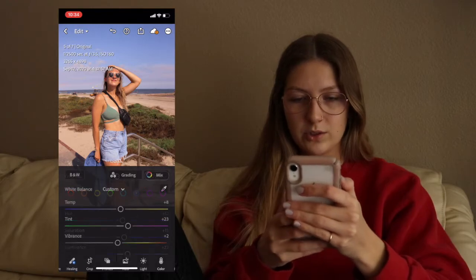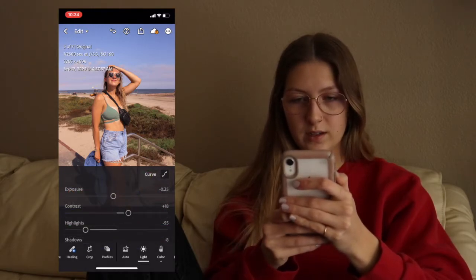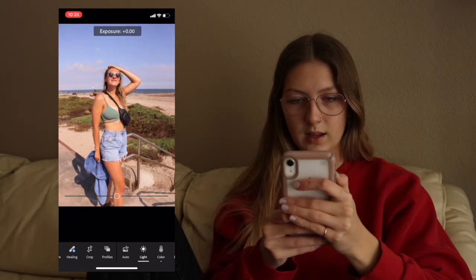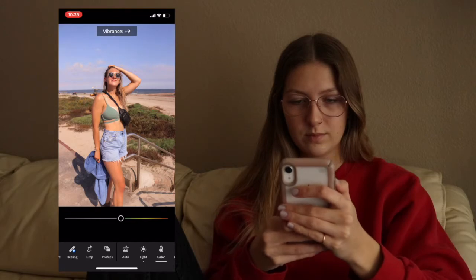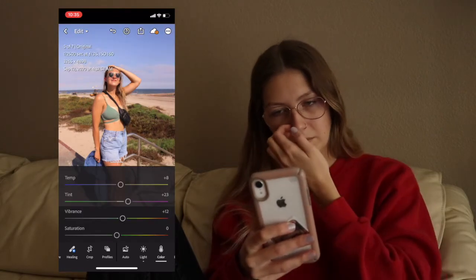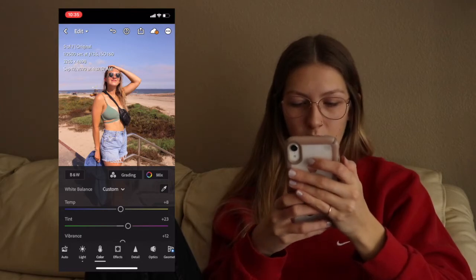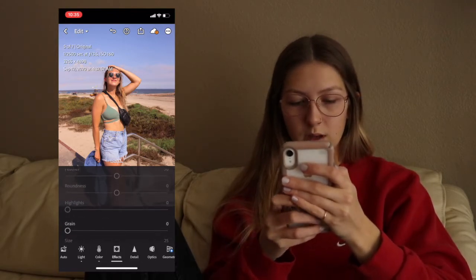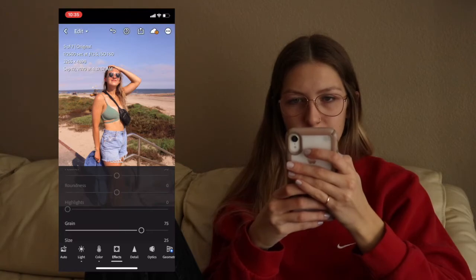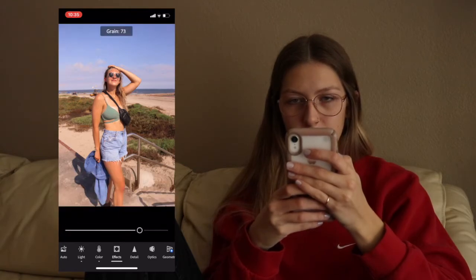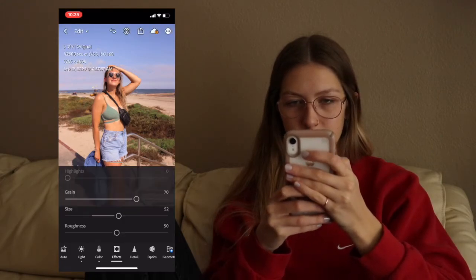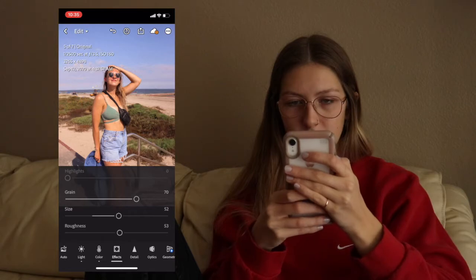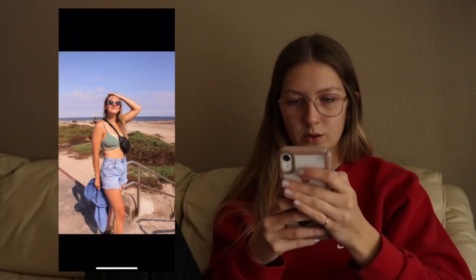I also sometimes will just have to go back and change things that I already fixed so that I like it. I think that looks pretty good. I'll put some green on this one as well. Some photos you can see it a lot better than others. That looks pretty good actually. So before and after.